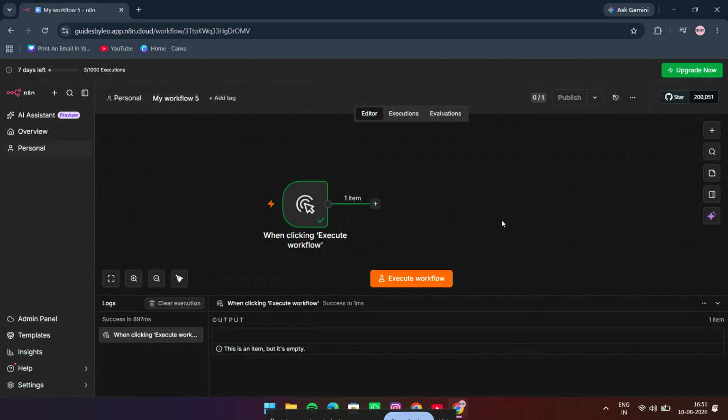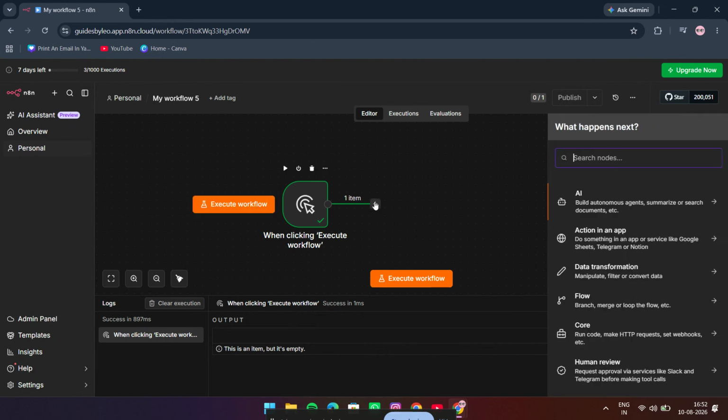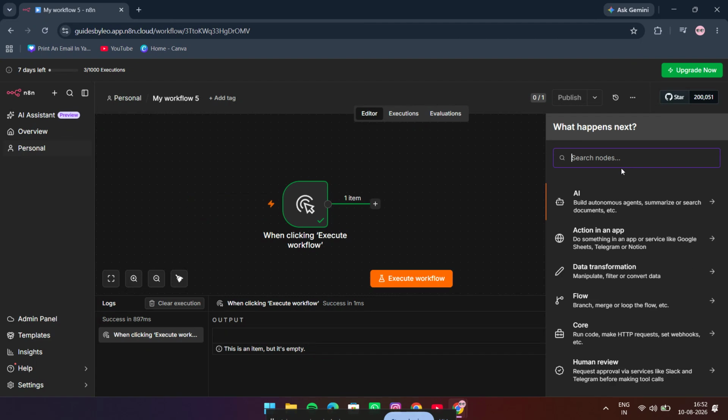First, open the workflow you want to work on inside N8N. Make sure you're in the correct automation because the node you add will connect directly into that specific workflow. Once your workflow is open, look over to the Nodes panel. This is where N8N lets you search for and add the service you want to use.